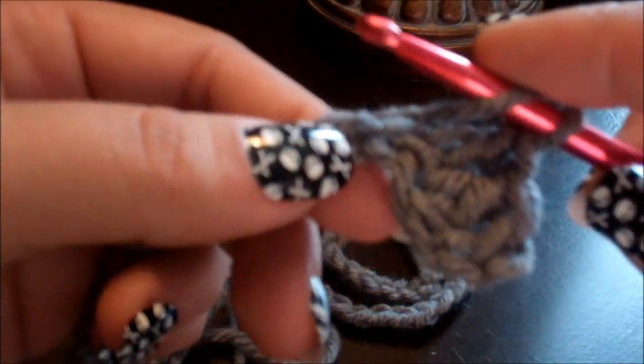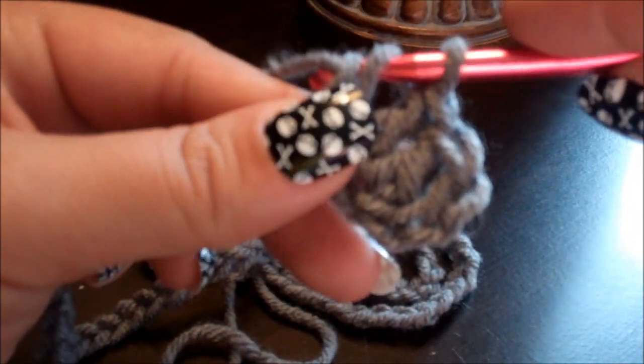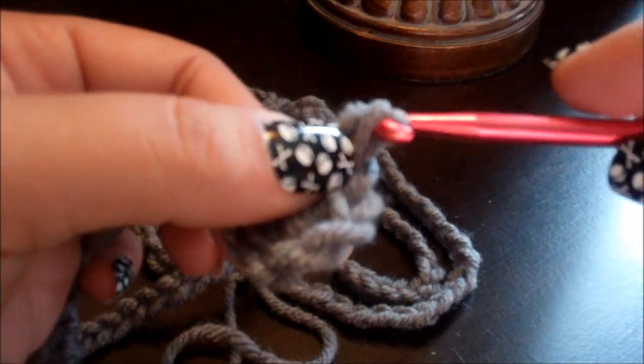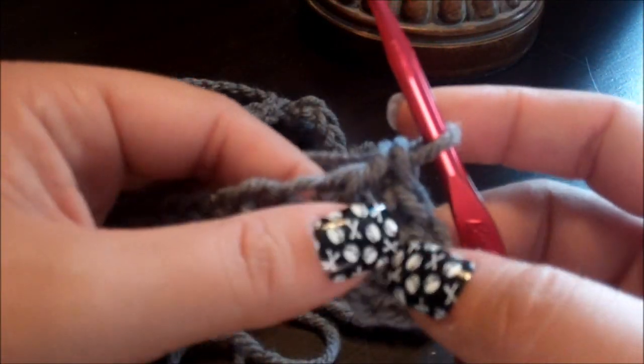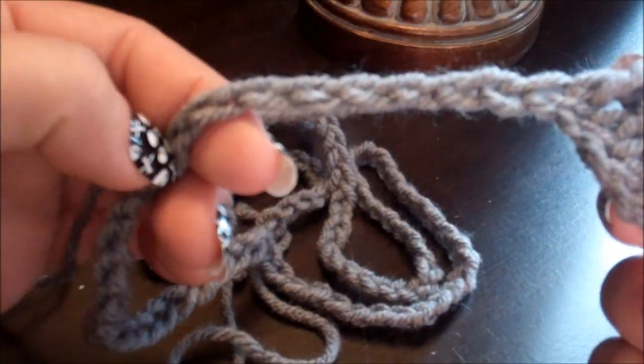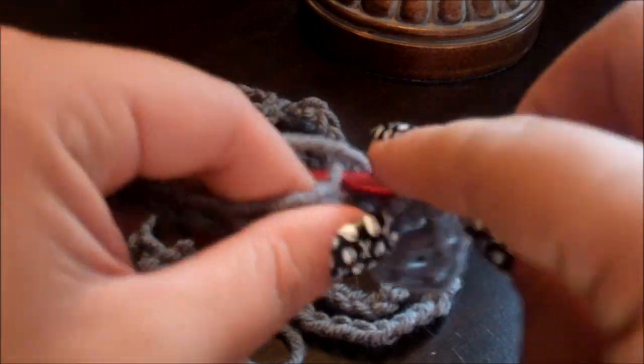Wrap the yarn over, go in the next stitch over, pull through, wrap the yarn over, pull through 2, pull through 2. Now, we are going to be doing double crochets all along the whole chain to the end. So I want you to do yours all the way to the end and I'll meet you there.